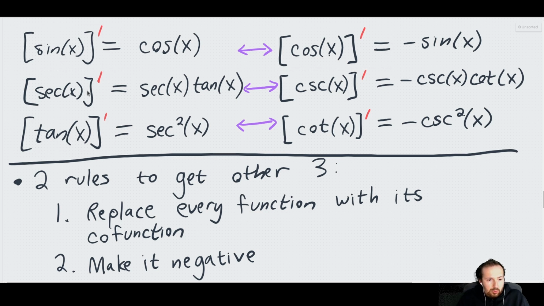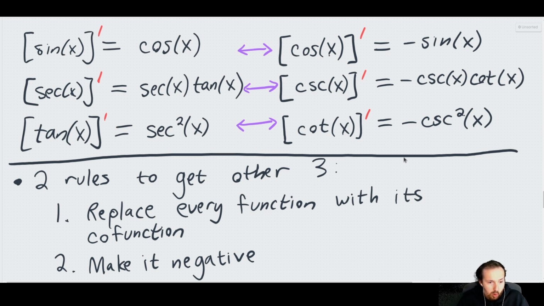If you remember the derivative of secant, let's do the same rule. So secant goes to cosecant, that's its cofunction. Tangent goes to cotangent, that's its cofunction. And then make it negative. So the result is cosecant cotangent, negative. Actually, the tangent derivative becomes cosecant squared. That's rule number one, and then make it negative is rule number two. So there you go. You don't have to remember these ones on the right if you rote memorize only the ones on the left and remember these rules. That can cut down the amount that you have to remember, and in my opinion, it's a lot cleaner. It's a lot easier to actually remember it.